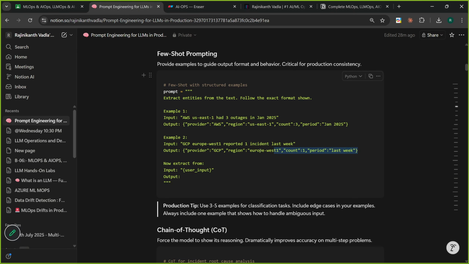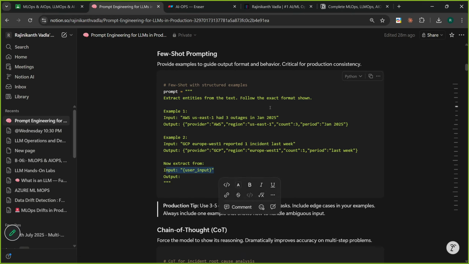However we have already given training to the LLM, right? Why can't it give the output? No, it won't. We have to structure it. Whatever the user input is, it will take the user input and give you the output in this format.